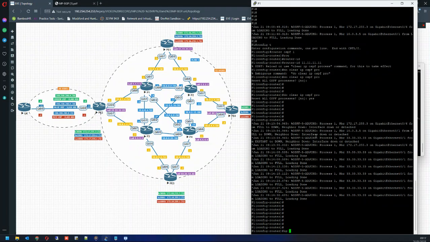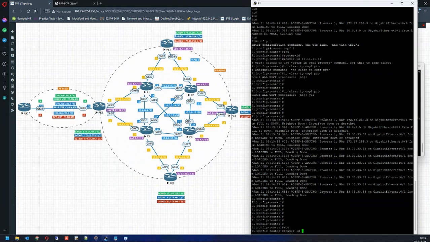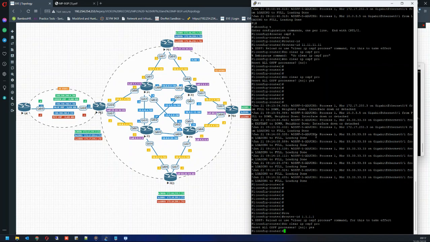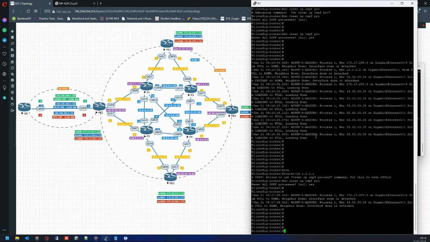The router ID on P1 is 1.1.1.1. So clear OSPF process. Yes.